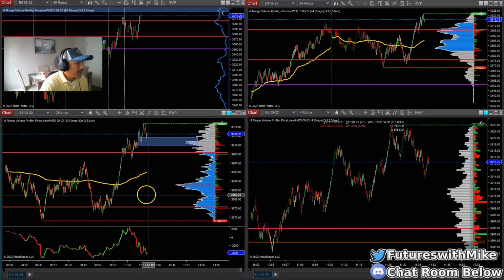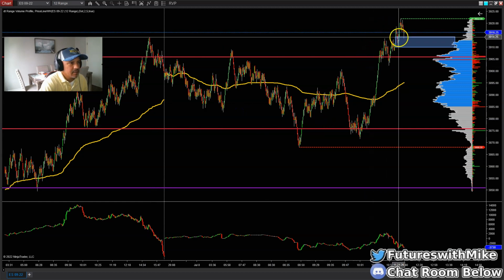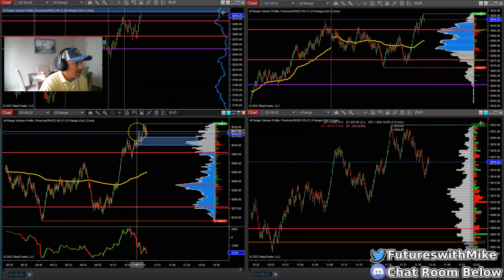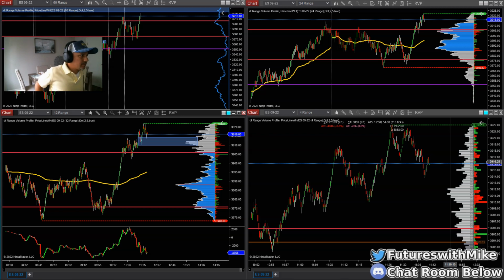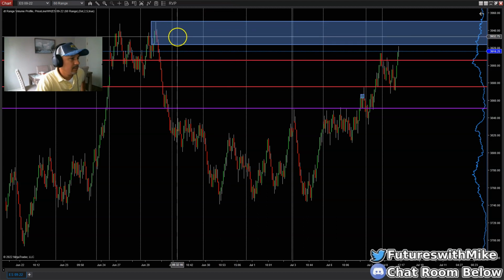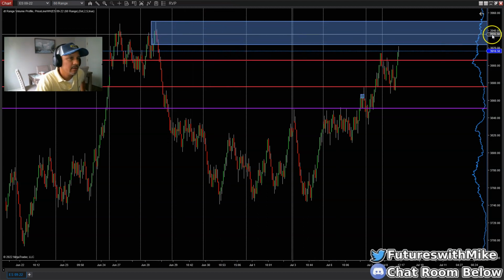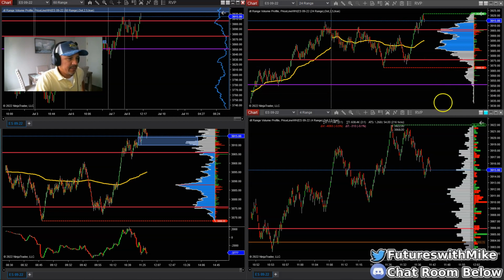All right, so we've been kind of chopping to the upside. You can see it broke yesterday's high, making these higher highs and higher lows. We pulled back to this little area here. Price broke up, made a high here, pulled back, higher low, higher high. So let's see what it's going to do. But we have to be careful because, like I said before, we have this zone here where price can react and push lower from. So we'll see what happens.